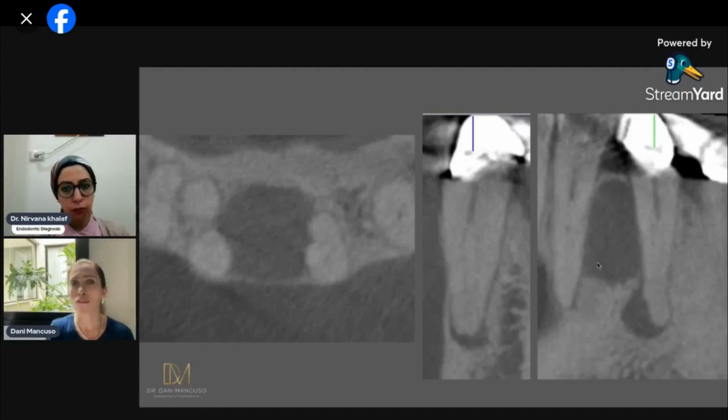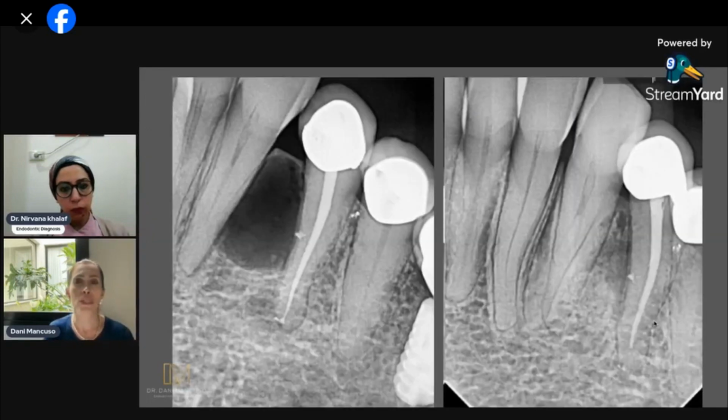But when you can't find any other reason, then go for the root canal treatment because it is going to heal. I wouldn't advise to open for surgery afterwards if it doesn't heal. I would recommend the referral to the maxillofacial surgeons to explore if that is malignant or not.